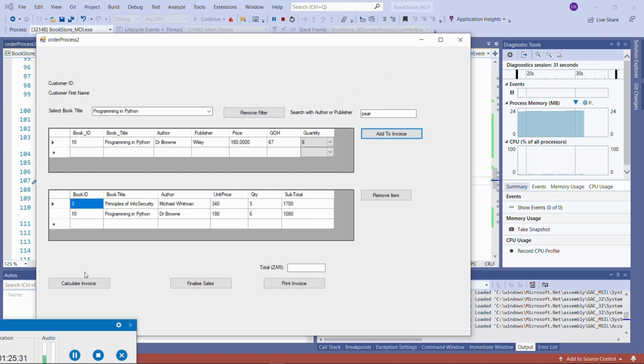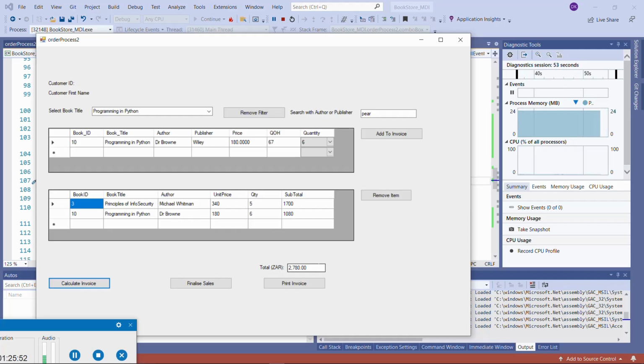When we click on calculate invoice, we see that our total is coming up here, and that is obviously in two decimal places. That's what we want. It does show you a comma here, but this comma is only for the display of this item because it's a numeric format.